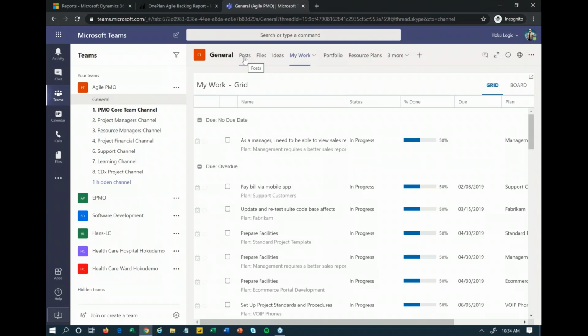So with that, you can see how you can manage your projects from start to finish, whether Agile or Waterfall or Hybrid, get visibility into everything that's going on and collaborate on top of that to make sure that the work is getting done on time, on budget, and so on.